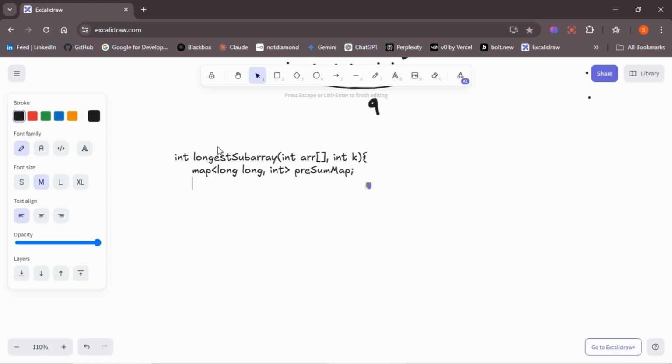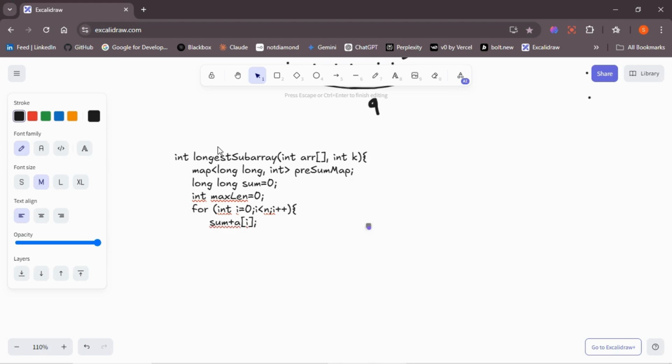Okay, so here first we need to find the sum, right? So let's take sum equal to 0, and then int maxLength equals 0. Okay, so for int i equal to 0, i less than n, i plus plus, to traverse through this array, right? And we are going to find the prefix sum. So we are going to add each and every element here.